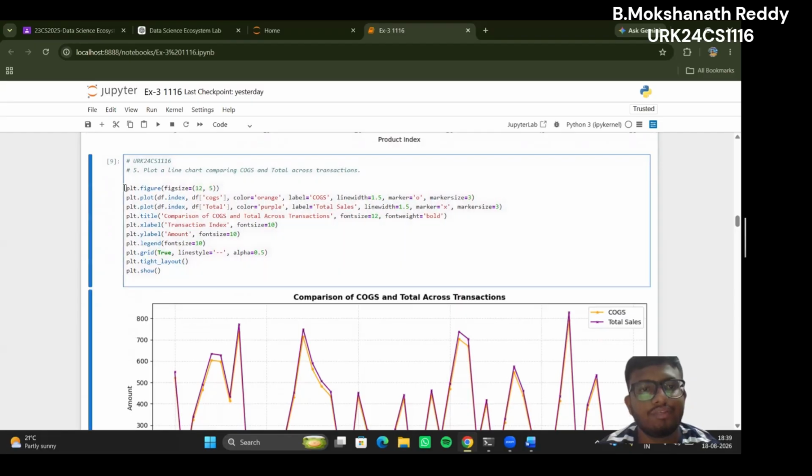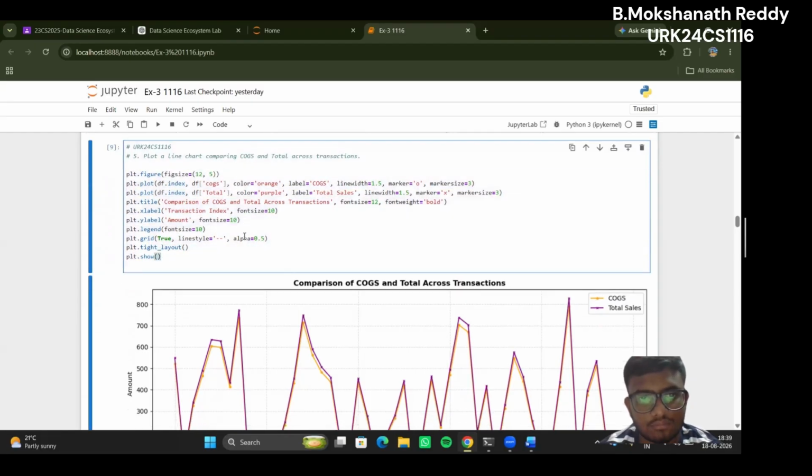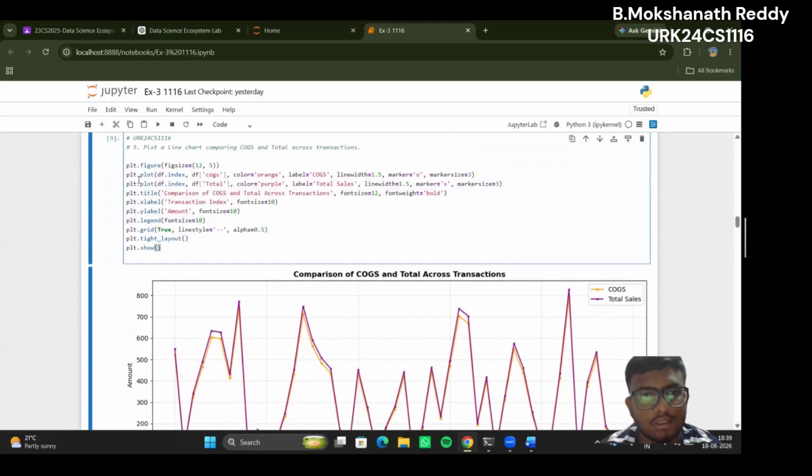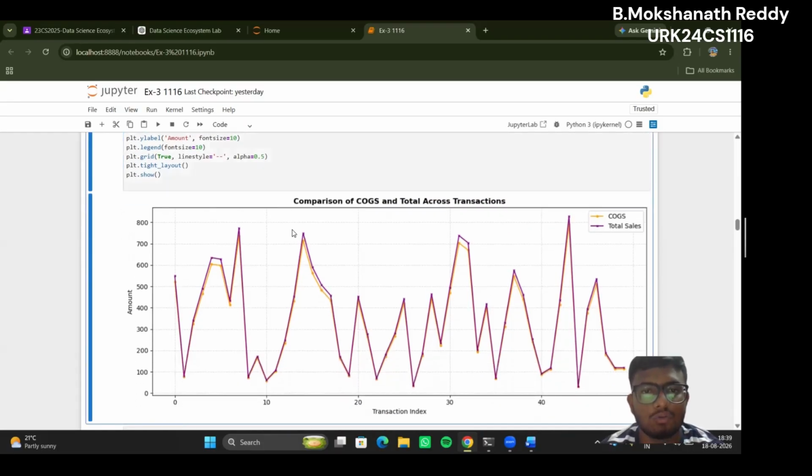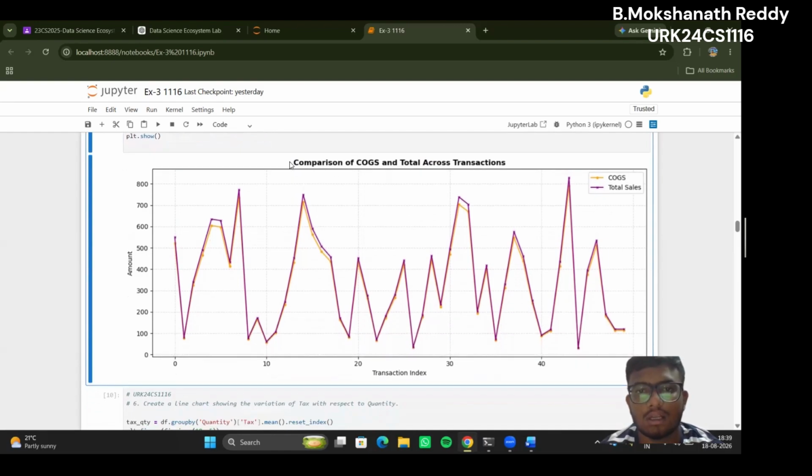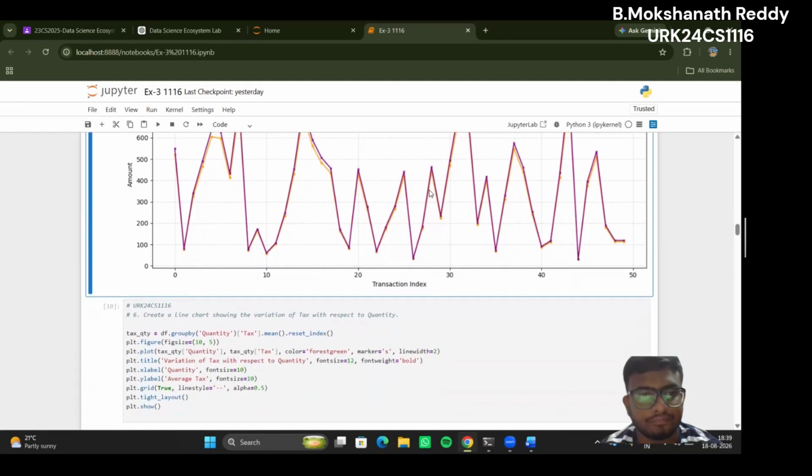Fillna is used to fill the empty data. See, these are the lines with particular line colors, and this is the output, the comparison of COGS and total across transactions.